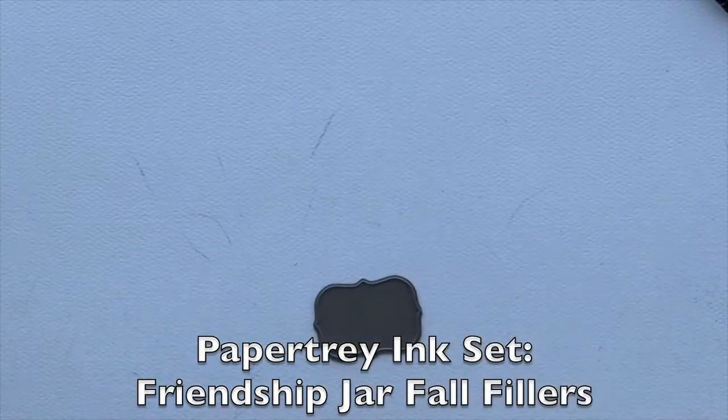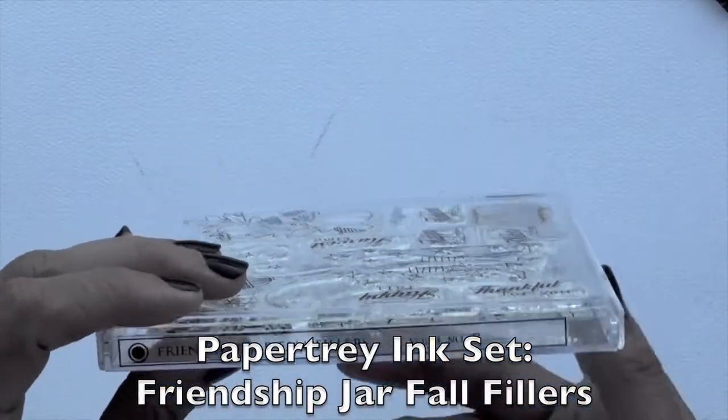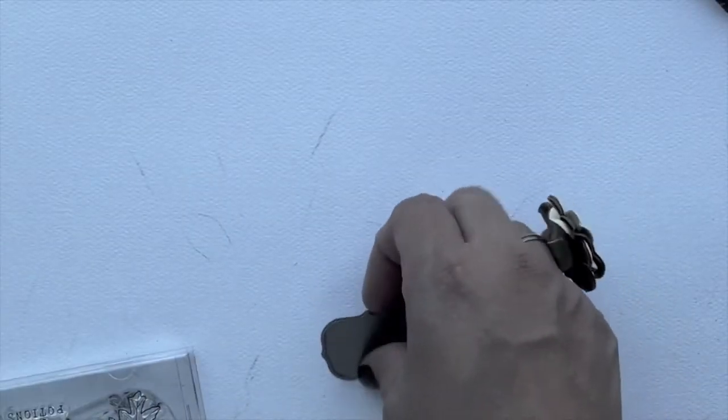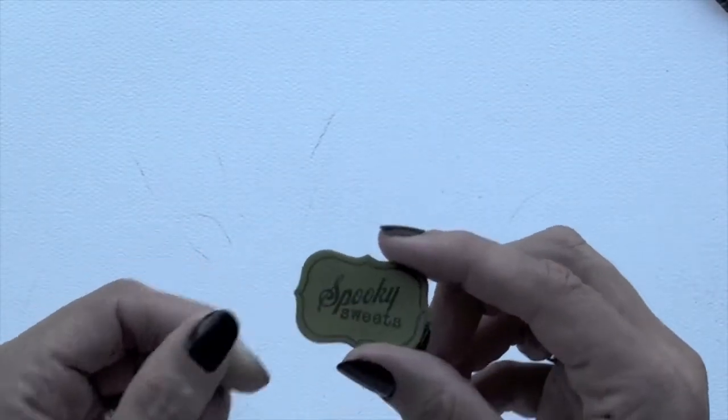I started off with some paper tray ink, a set called Friendship Jar Fall Fillers, as well as one of their dies. Cut them out, and I used actually the sentiment that says Spooky Sweets on it. Cut it out and stamped on it, and this is what I ended up with.